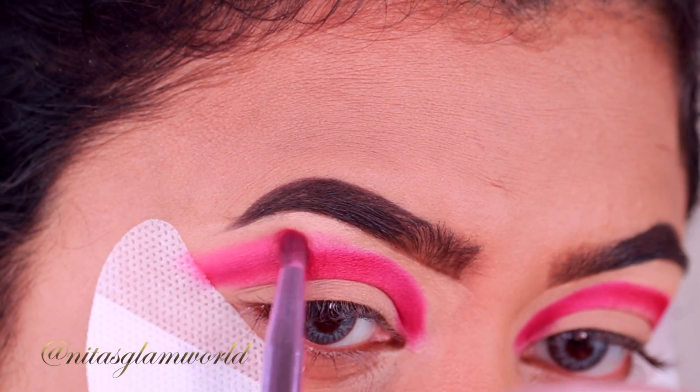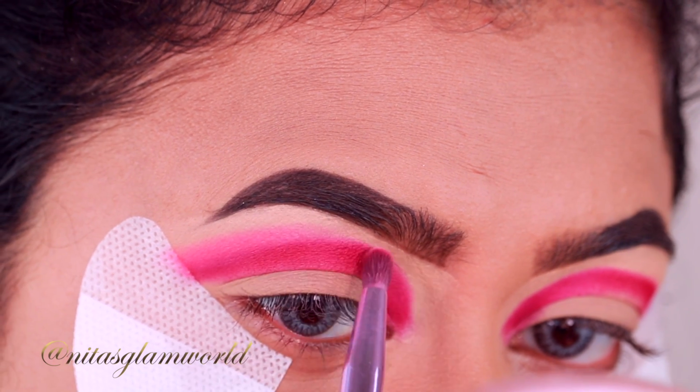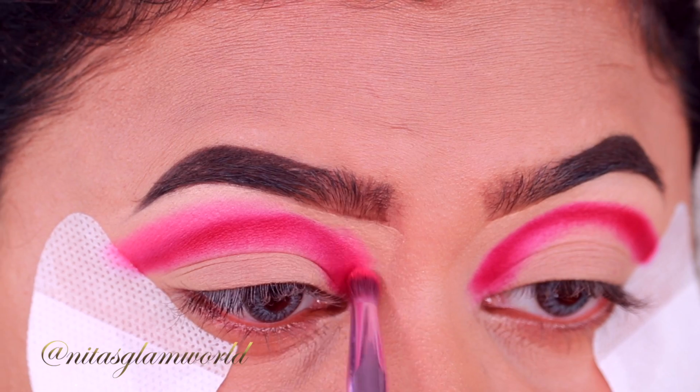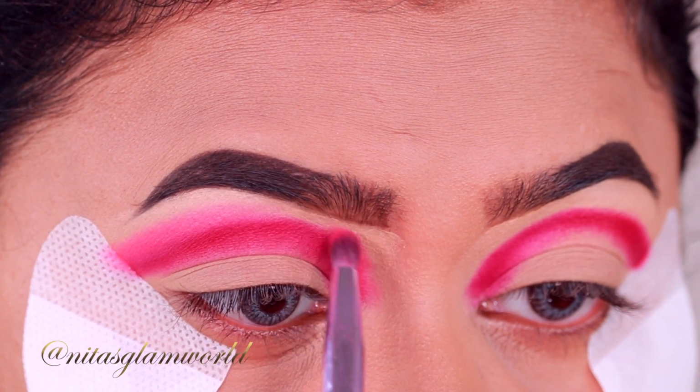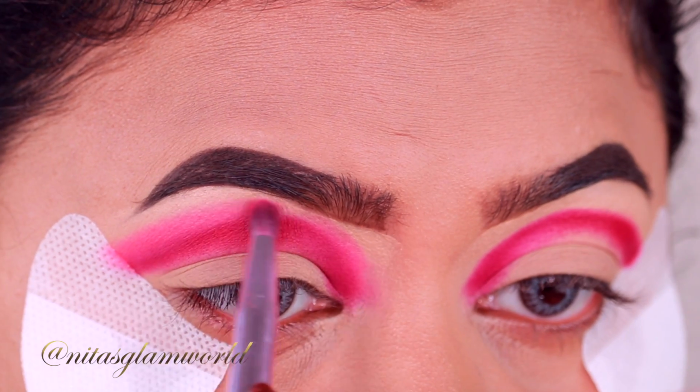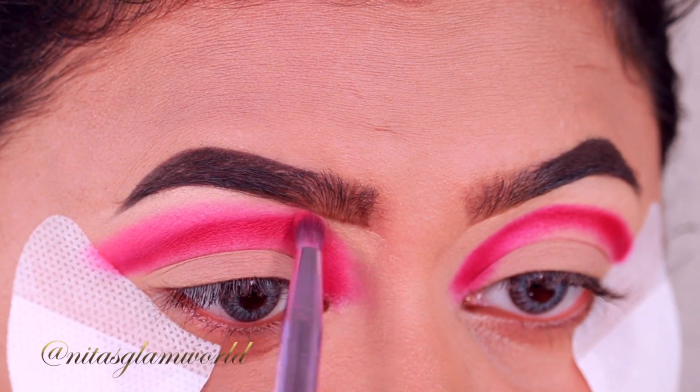Beauty Bay does ship to India and other countries, so in case you are planning to get these eyeshadow palettes, you can get them from Beauty Bay. You have to pay customs and shipping and that's it, and these palettes are so good.